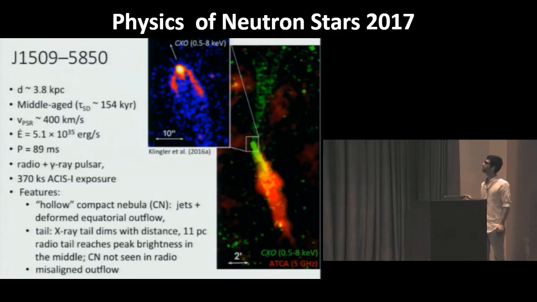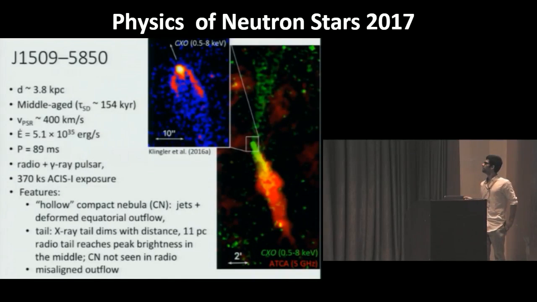And then on the small scale, you can see what looks like two jets. We have 4 separate observations spaced a couple months apart, and you can actually see blobs of plasma moving along the jets at about 0.3 c, which is similar to the speed seen in the Crab blobs along the jets.